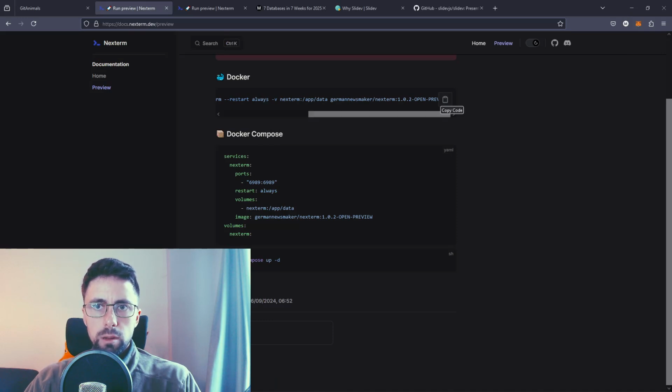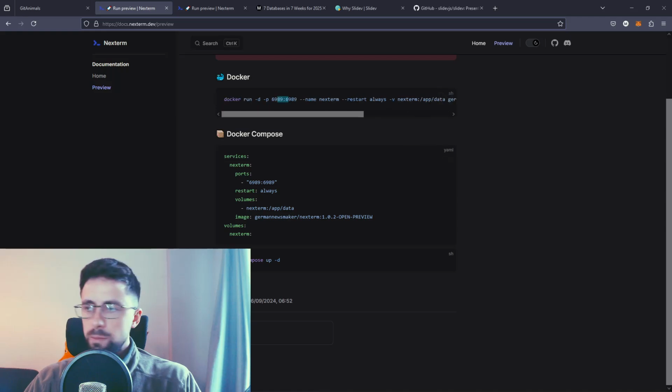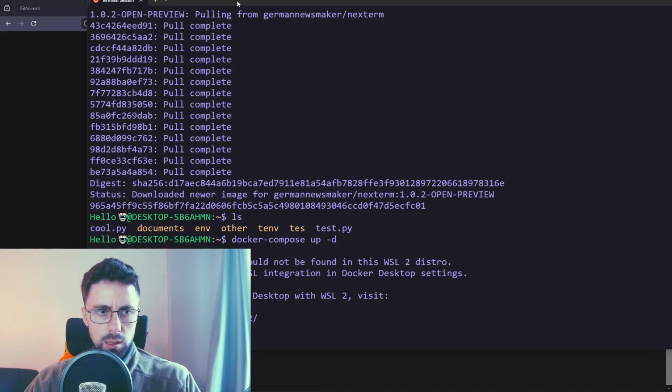Open preview. Why did that not work? Find distro. We recommend to activate the WSL integration in desktop settings.